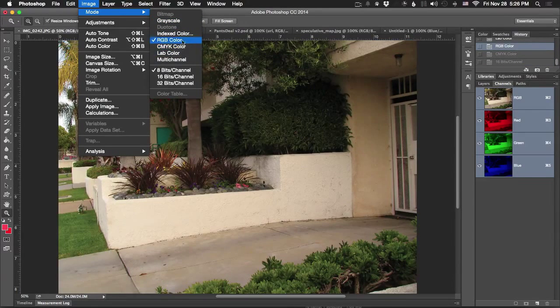As you can see with a lot of these color modes, there's a lot that can be said about working in these different color modes. Just because I'm going through the drop downs right now, I want to cover them a little bit, a taste of them. To really dig into LAB color, CMYK, or index would be a huge amount of information. So I just want to give you a taste of what's involved.